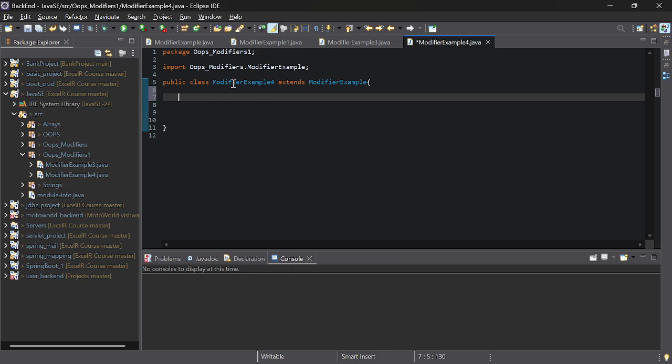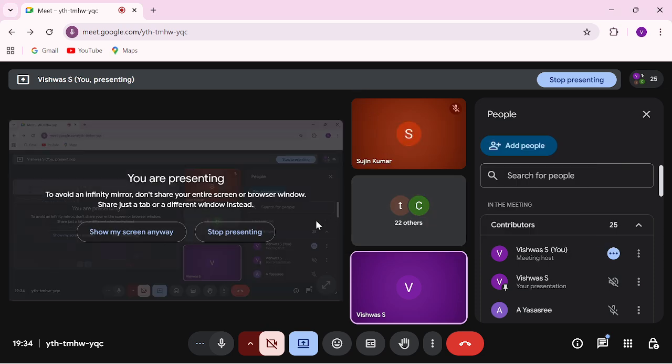Now just tell me, to access those data members, do I have to create a ModifierExample4 object or a ModifierExample object? Which object do I have to create to access those data members?